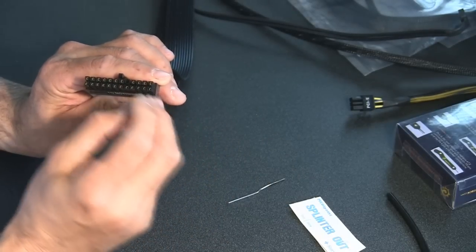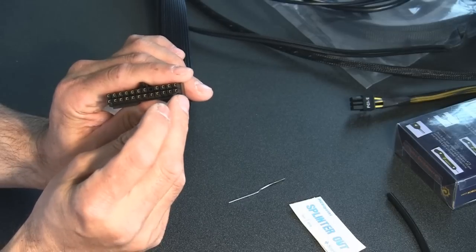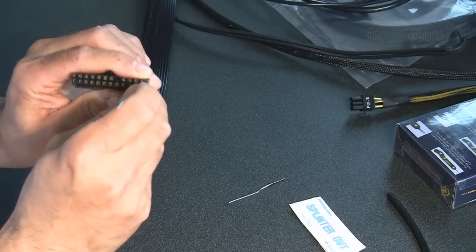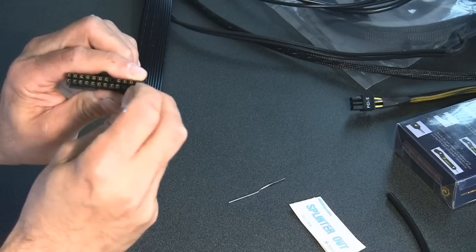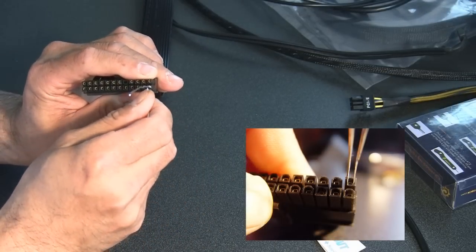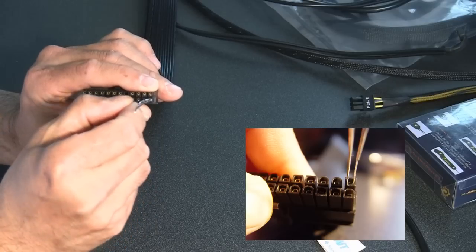And then you're going to want to stick it in alongside the pin. I like to just get it in enough to get started, so about there. Then I take the other paper clip and get it started on the other side. And then you just push these down.